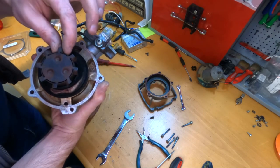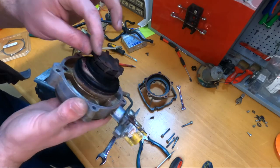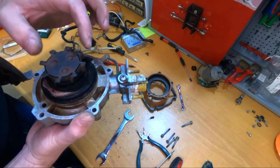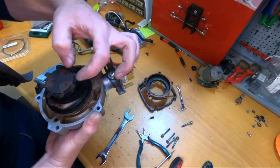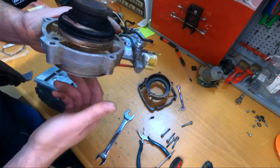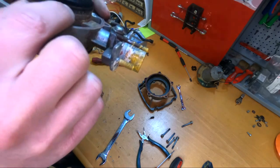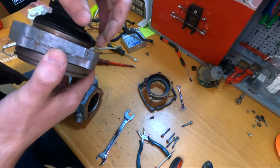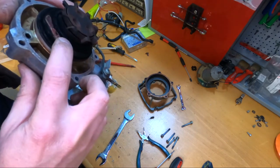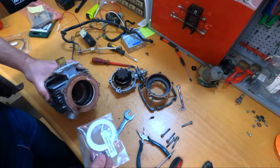Unfortunately this doesn't look so good — I think there are cracks here. It's definitely some cracks, but this is also welded here and here, so I don't think it will be a big problem. This is not sounding so bad actually. This is the O-ring — I think we will be reusing this. Also we can see these gaskets here are gone, and these should be the replacement ones going in there.